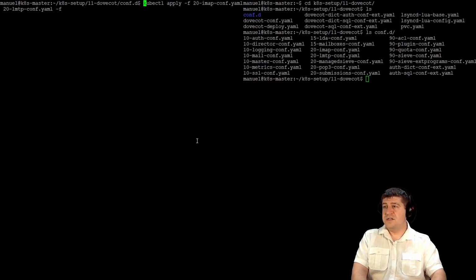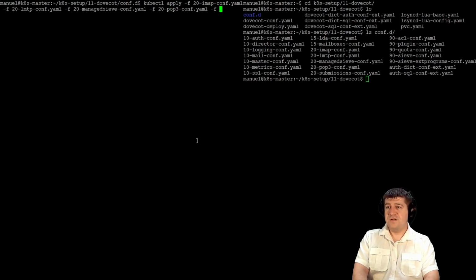Oh, there is a -f missing in front of this map. The next one would be 20 managed sieve, -f 20 pop3, -f 20 submission. Gonna get those maps in.